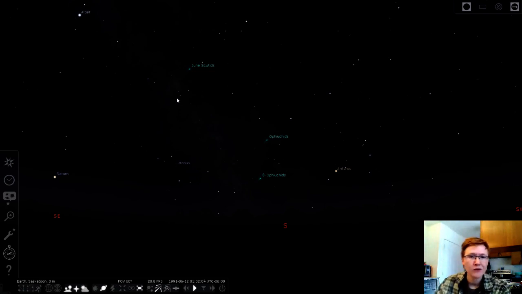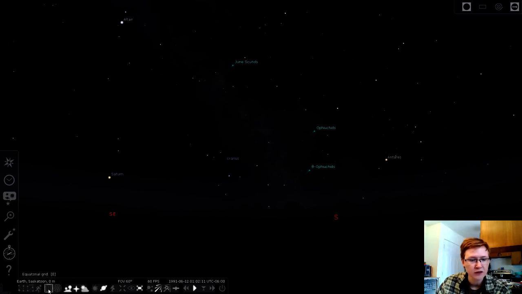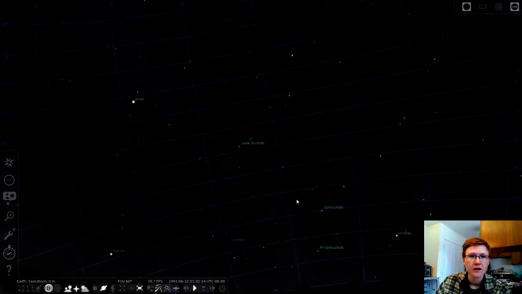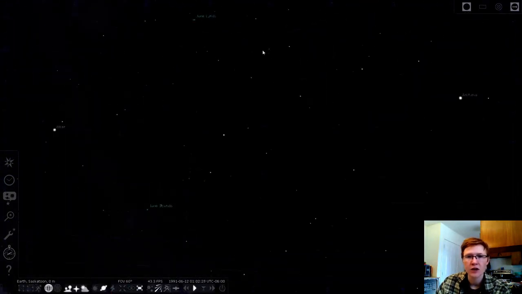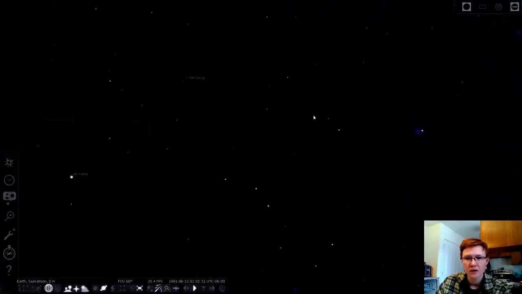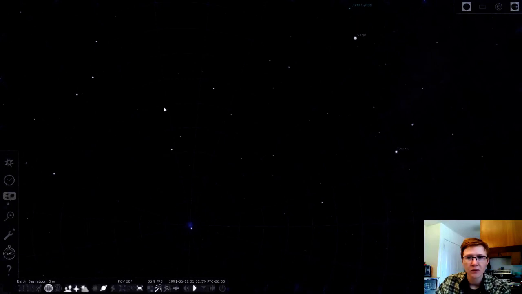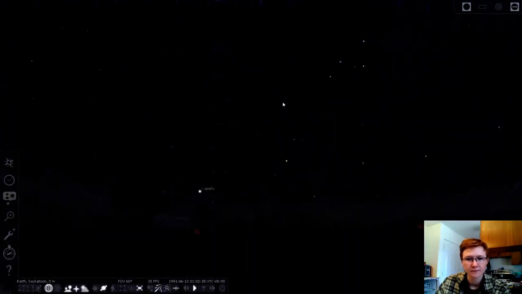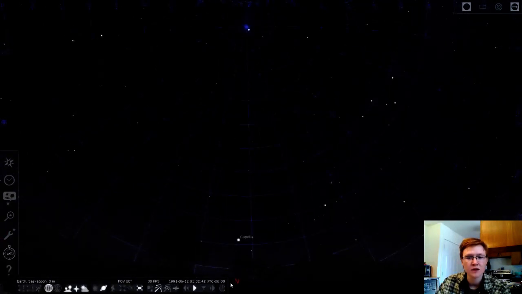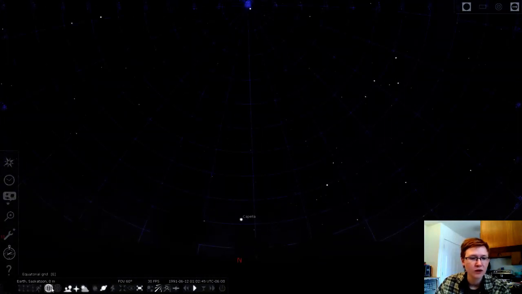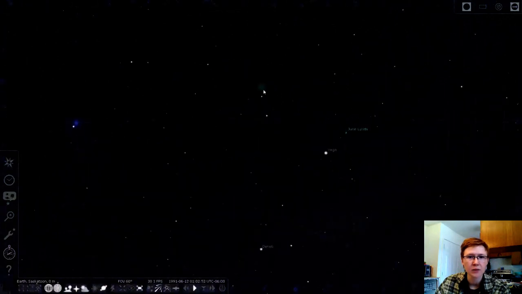Now let's look at some of our tools along the bottom here. The first tool we'll start with is these two grid options. We have an equatorial grid and an azimuthal grid. Both are helpful and show us different things about the night sky. So if we put on the equatorial grid, that shows us some chunks, and if we go right up to the top, you'll notice that it's a little bit off center because remember, our planet is tilted. See how it's much closer here in the northern direction? If I were to put on the azimuth grid, you'd notice that its center is up here.